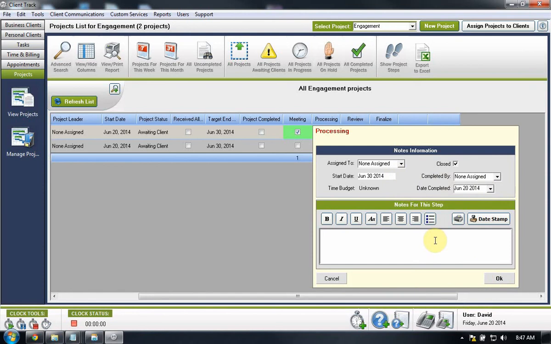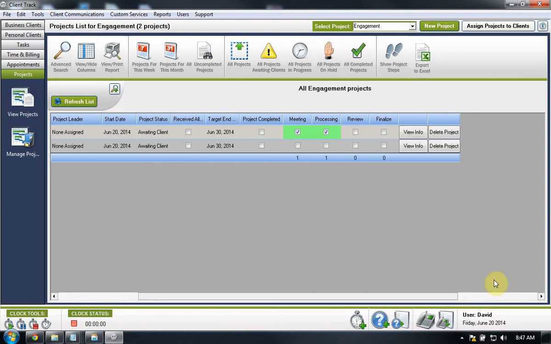I can add notes for that particular step. So there's a lot of flexibility. We can easily see which employees are assigned to which steps, and everybody can see exactly what's on the calendar in terms of different projects, different tasks, and that sort of thing.